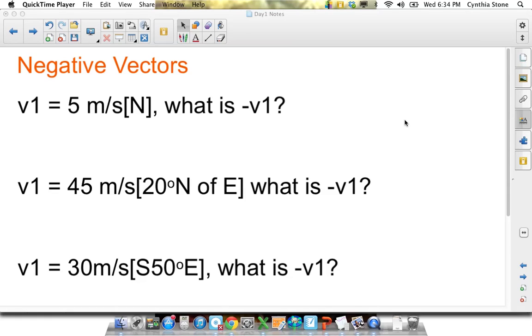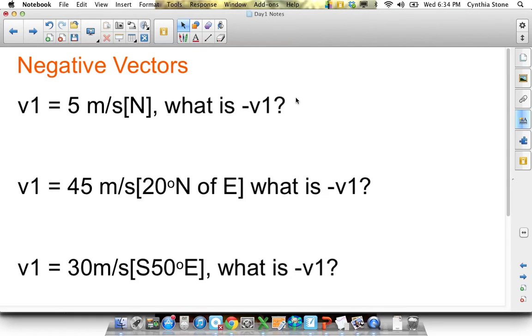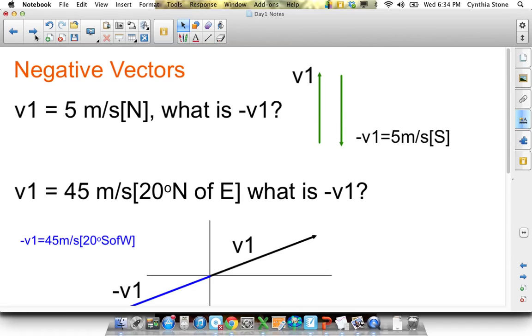What are they? And why we need them comes up in the next lesson. So just for now, just go with me on what they are, and you'll see how easy it is to figure them out. And then we'll get into the why a little bit. So a negative vector. If we know these three, so please write them down, and we'll go through what the negative vector would be. And it's easier than you think it is. Pause to write those down, and here comes the answers.